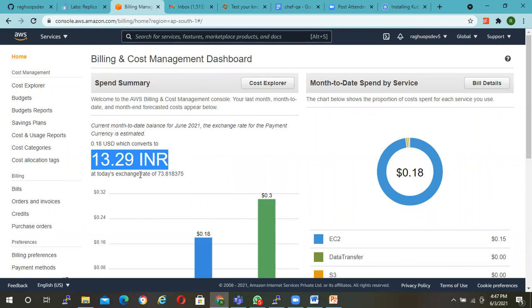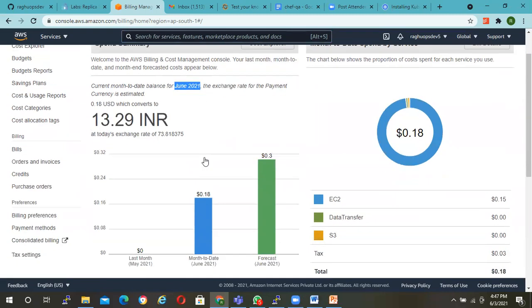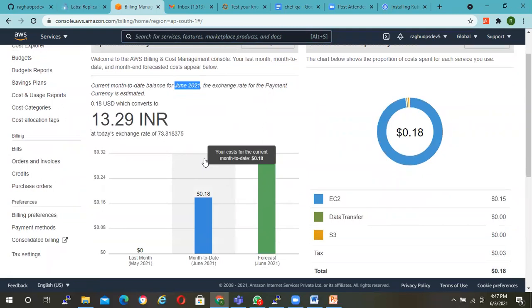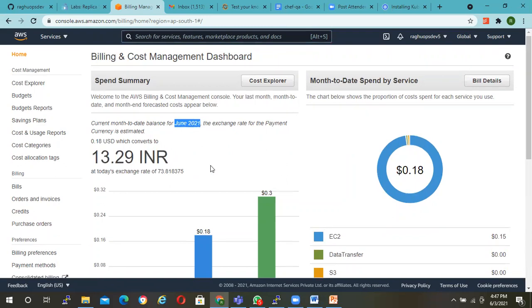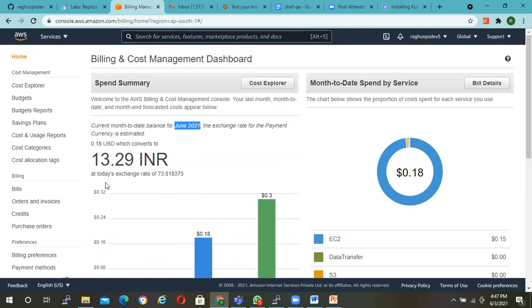This is 13 rupees. It was yesterday's also considered. Yeah, it is very limited. See, we started around 4 p.m. and I switched off at around 12 a.m. It's almost 8 hours it was running. Yeah, so not sure if yesterday's is also considered.